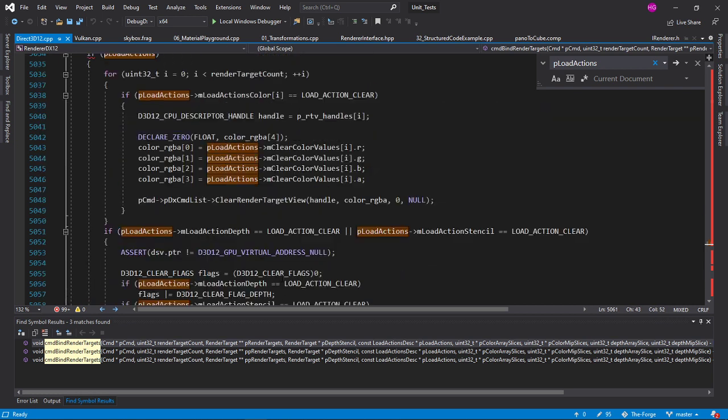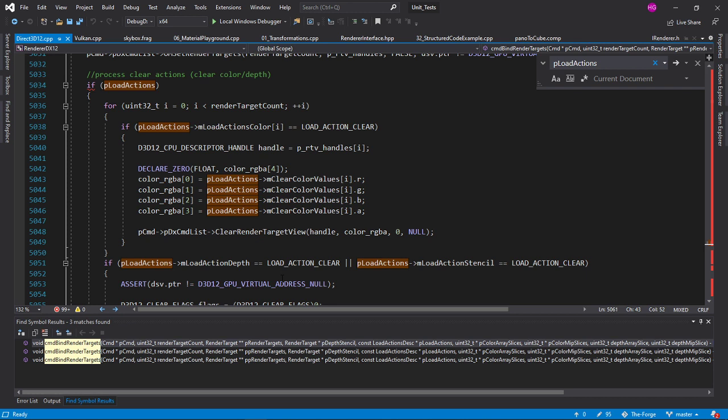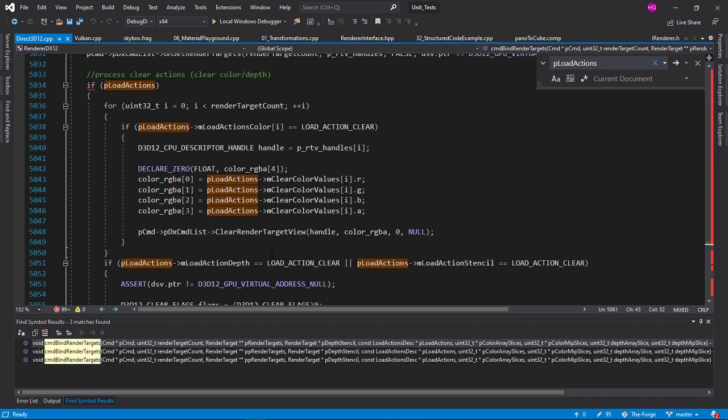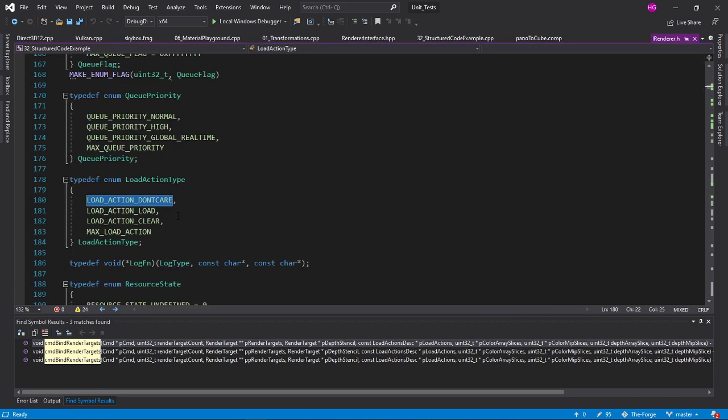Why is that? I have no clue. So this virtually boils down to either you actually want to clear at load or you don't want to clear at load. So I think that enum can be boiled down to that.